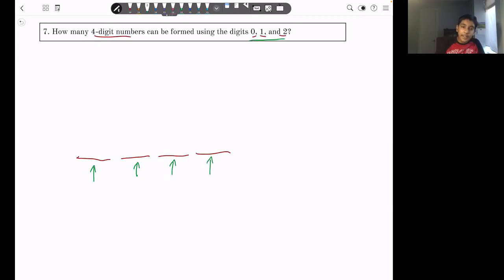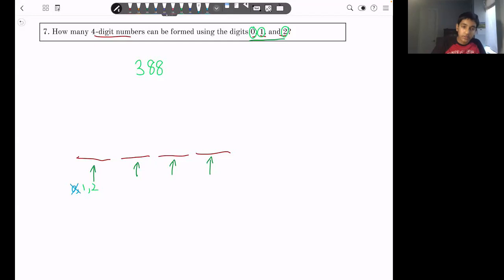So what are the possibilities for the first digit? What are the possible options for the first digit? 1 and 2, yes. And the reason for this is we can have 0, 1, or 2, but we can't have 0, since if you have something like 0, 3, 8, 8, this is not a 4-digit number. It's a 3-digit number because the 0 isn't there. So the first digit can be anything we're allowed to have but 0. It can't be 0, so it doesn't work.